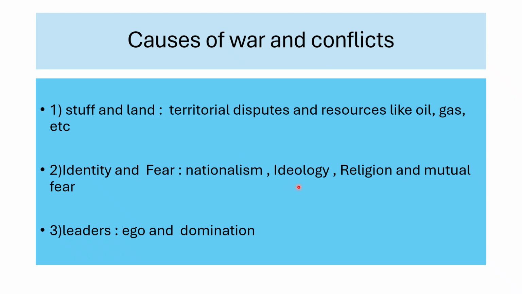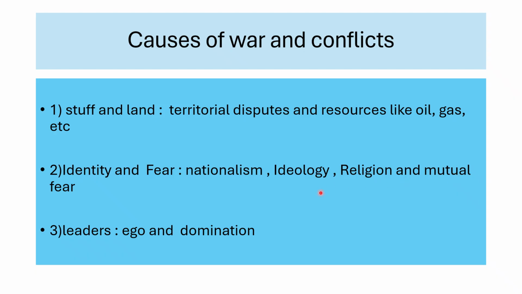Because of this nationalism, this creates a boundary between us versus them, which will create conflicts. Okay. Second is ideology and religion. Because of religion, this also causes war. We can see that Hamas, Gaza, this is all because of religion only. For example, if one person believes in religion A and a second person believes in religion B, then A says that my religion is best, and B says that my religion is best, and this will create a conflict.